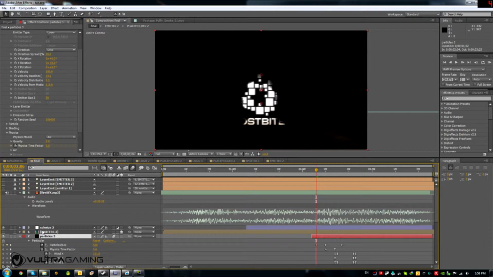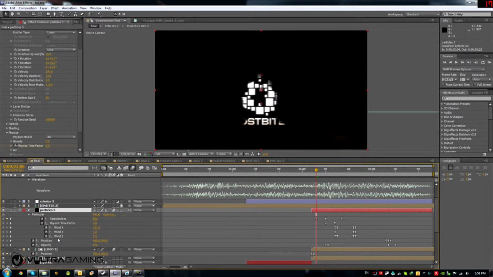And now press U to check out all your keyframes. Undo the wind keyframes, undo the position keyframes. Undo the opacity, change that up to 100. Put in a new keyframe for the time physics factor, and take out all the other keyframes.